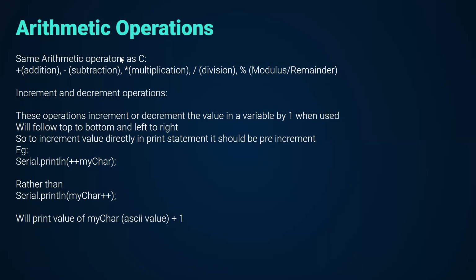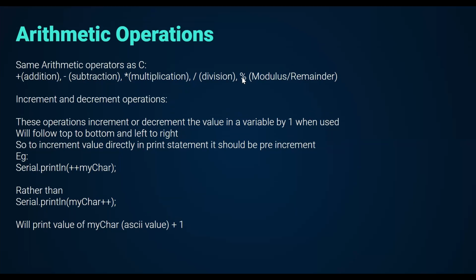Okay. Anyway, so what I was saying is, if we input a variable, char my character equals quotation a, and we print it out with serial.print and then my character plus plus, no, I'm not screen sharing this one. If I write char my character equals a in quotations and print it out with an increment of 1, it will first convert my a into an ASCII character, I think it was 65 or something, and it will print out 66. So it will increment the value by 1.